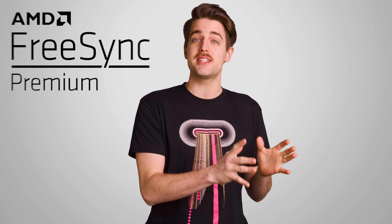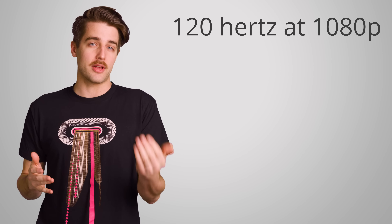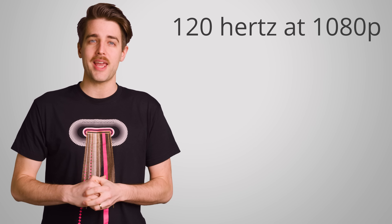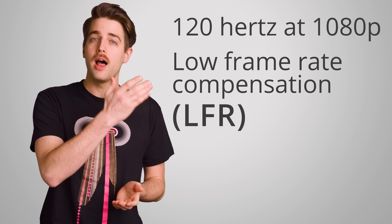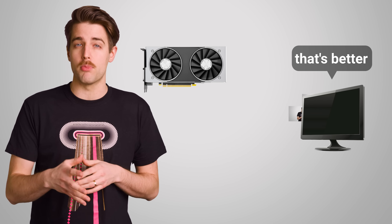Beyond the base version we're used to, there's now FreeSync Premium — a label that indicates a monitor has a couple of specific additional features. First off, a monitor needs to support a minimum refresh rate of 120 hertz at 1080p resolution, rather than the usual 60. Secondly, the display has to provide something called low frame rate compensation, or LFR. A display can only turn its refresh rate down so much if your GPU is struggling. Let's say your GPU is only spitting out around 30 frames per second, but your monitor can only go down to 48. This would render FreeSync ineffective. So what LFR does is force the display to show some frames more than once, essentially turning one frame into two. So those 30 frames coming from your graphics card are treated as 60 by the monitor, preventing stuttering and tearing. So any monitor you buy with FreeSync Premium will be a 120 or greater hertz model with LFR.